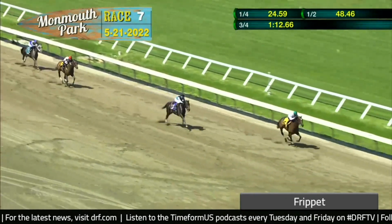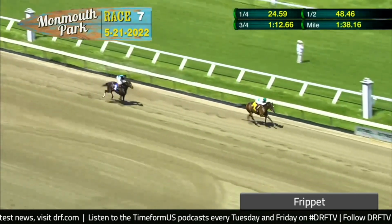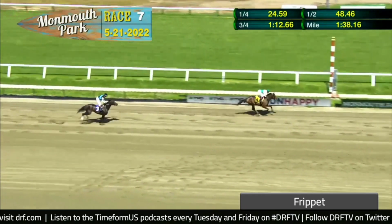It's hard to get excited about this win. Although I will say, it's not like she just strolled to the front and wired the field. I mean, she had a horse pretty much pressing her all the way up the backstretch, and she shrugged that horse off. She easily held off the runner-up there to the wire. I thought it was a pretty good performance. And as opposed to some of the others, I feel like she's probably going to be okay if she doesn't make the lead in here. 12-1 on the morning line, jockey to be determined.